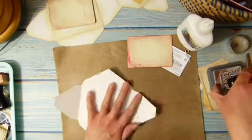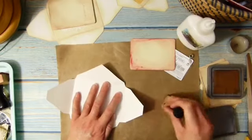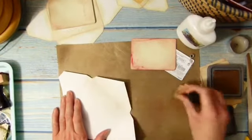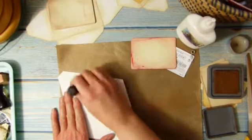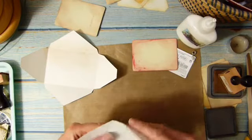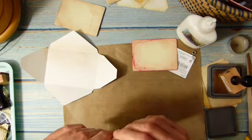So again, what we're going to do, it's a lot easier, isn't it, if you ink it before you seal it. As well. I'm folding them all anyway because I like to get the ink in the groove.